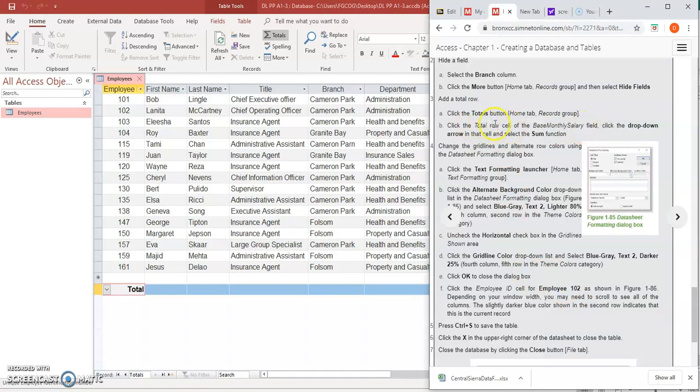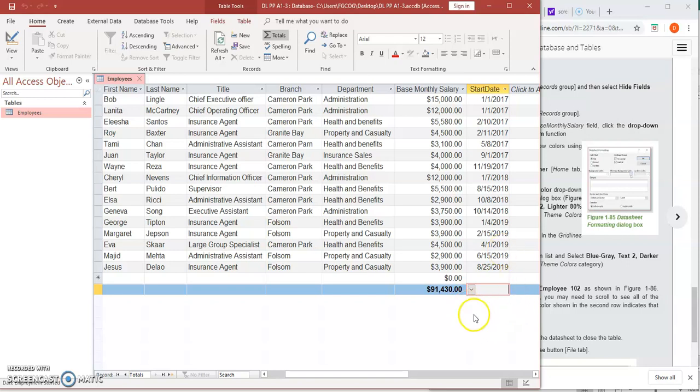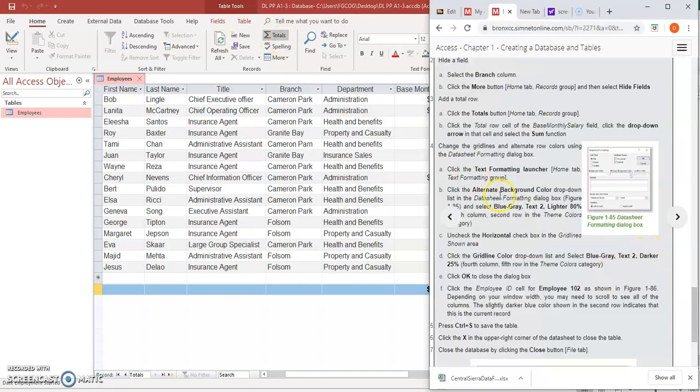Now click on the total row of the monthly salary field. Click here and then choose sum. You can add sum only for the columns where it makes sense to make totals, like salary or numbers. When you click on sum, it automatically adds up the whole column, and hit enter. For the dates it is not logical to add them, so you don't have to do it. Any column where it is logical to create a sum, you can do it using the totals function. Right.